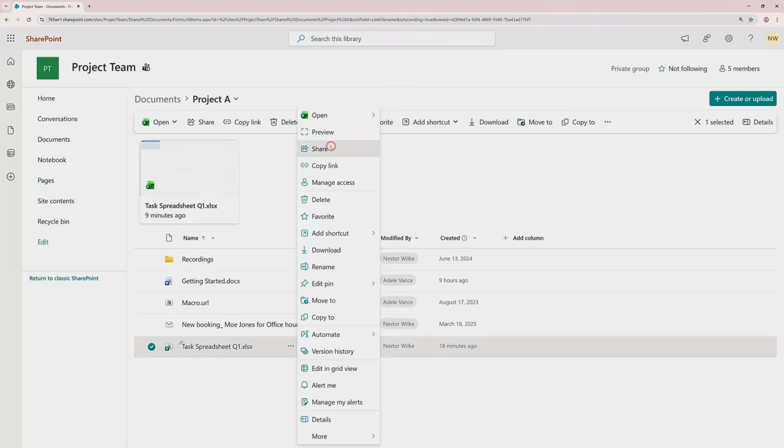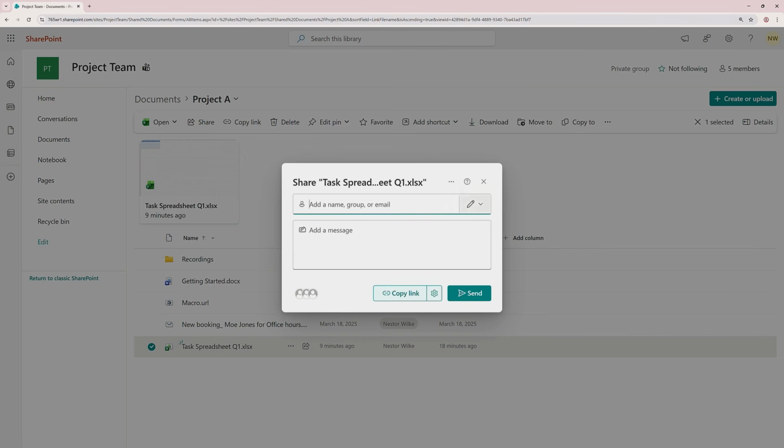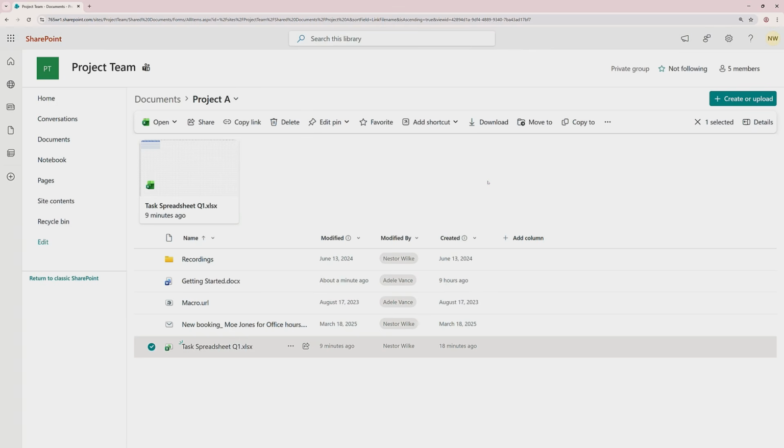This is the same share dialog you'll see from OneDrive and from Teams as well. So just choose who you want to share it with and what type of access you want them to have. Again, most SharePoint owners will not allow you to share outside of the members. So typically you would need to contact them if you do need to share a resource with someone that's not a member of this particular site as well. So we can do that.